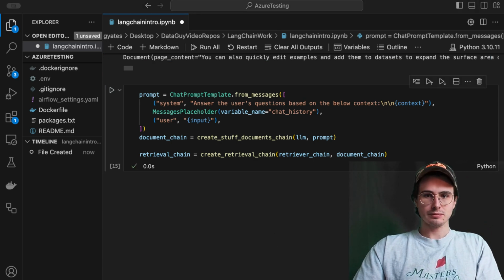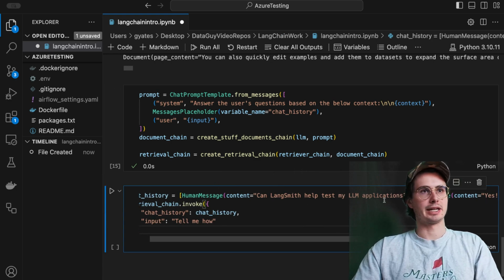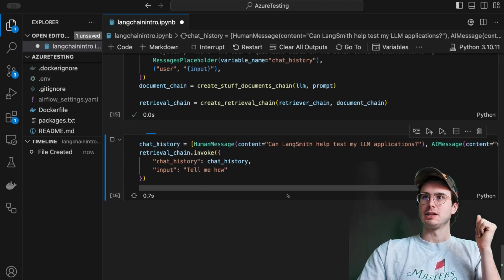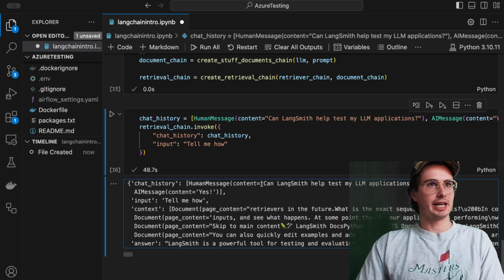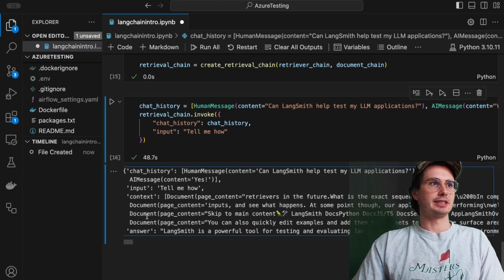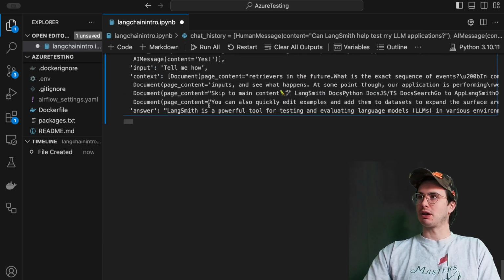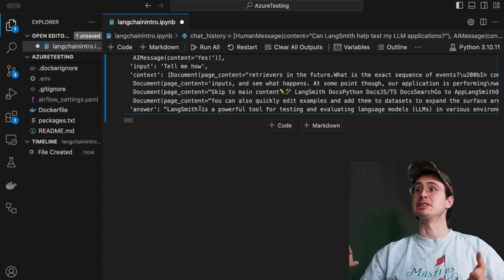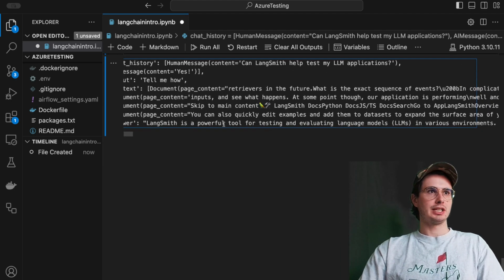And then what we'll want to do is test it out again with a similar format. So here we will use chat history. Again, just the same exact thing as before, invoking the chat history, and let's see if we get a better response. Hopefully we should. And here we can see the output, which is taking those documents in, but then actually feeding them into an answer. So instead of just raw documents, which, while I could parse through that and get an answer, I could also just read the documentation and get it. The advantage of this is obviously having a chatbot do the condensing of just the information I need.